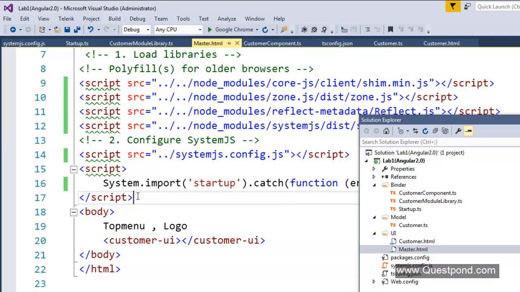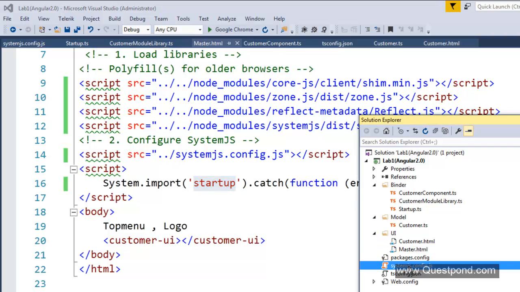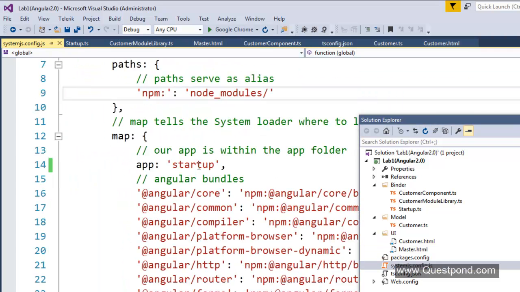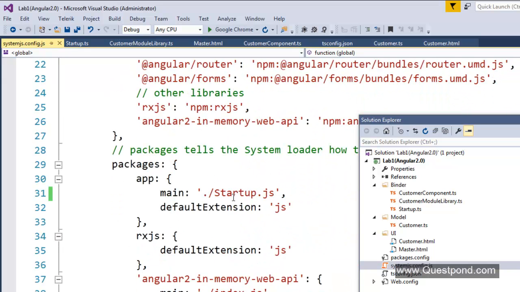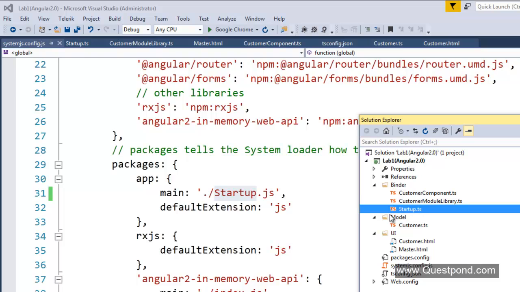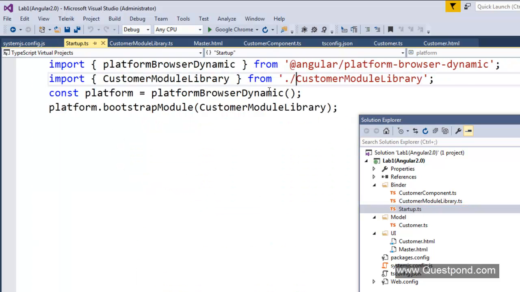So basically now what will happen, the system.js will call startup, the startup will go into the config.js and start loading all the files, and then it looks into the startup.js or startup.ts, and from here it loads all my modules, my components and my models, right? So I have set this master page as a startup, and let us do a control F5. Let us see how it looks like.